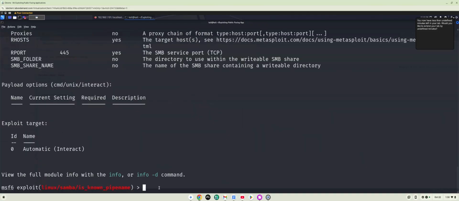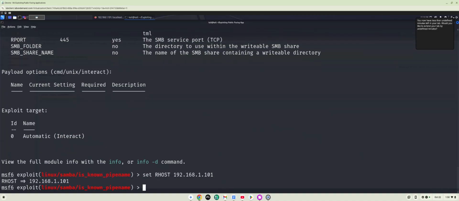All right, so I'm going to say set RHOSTS, and then I'm going to give it the IP address again. I'm going to hit enter.